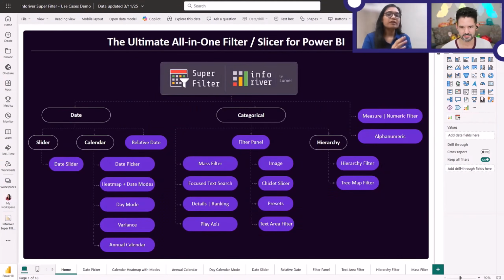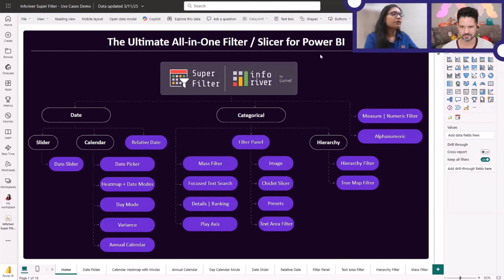Okay. So before I deep dive into the use cases that we have on the screen, a couple of pointers about this visual. Number one, all of this is free forever and is available on Microsoft AppSource as a certified visual. We started working on this filter capabilities as a token of appreciation to the Power BI community. We've had immense support from the community for our rest of the products, and this is our contribution to the community. Awesome to hear. We'll deep dive now.